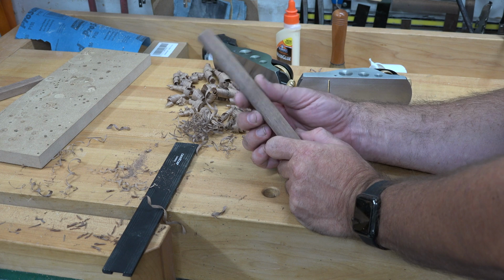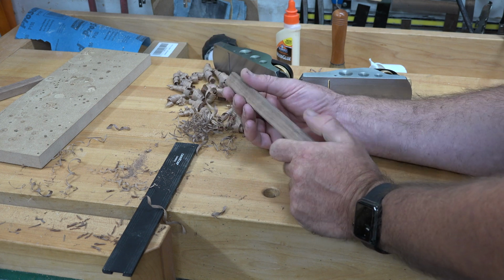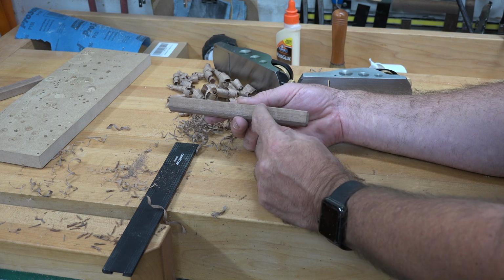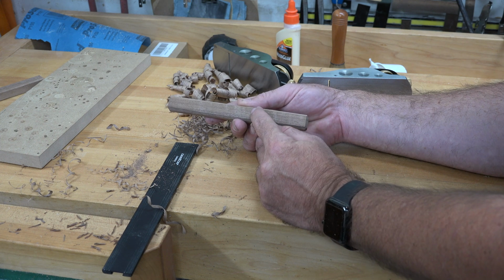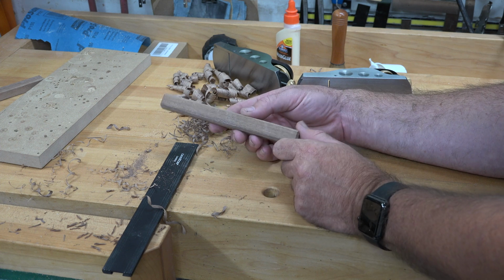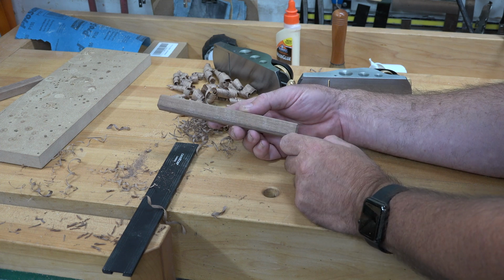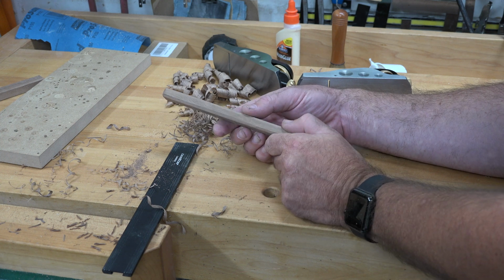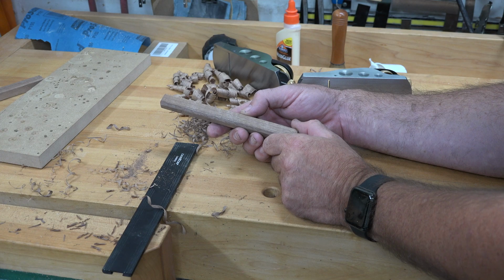Well, once you get it shaped to the way that you like and you're happy with your chamfers, you want to measure in about 2 3/4 inches in from one end, and on the 3/4 inch side, drill a 3/8 diameter through hole. We're also going to countersink that hole to soften the edges of it.